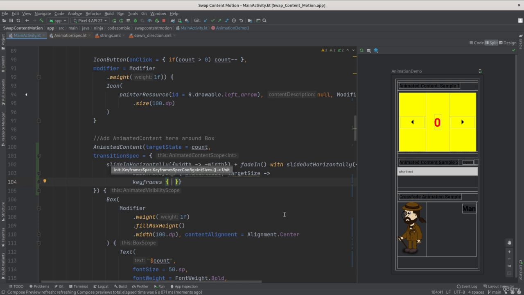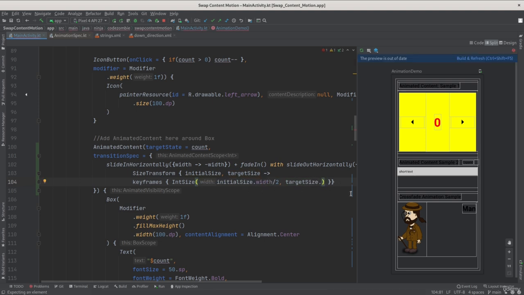So I say go to int size, change the size of the animation, the size of the container, to initial size dot width divided by 2, and target size dot height divided by 2. Of course, you can play with these parameters and change their values.